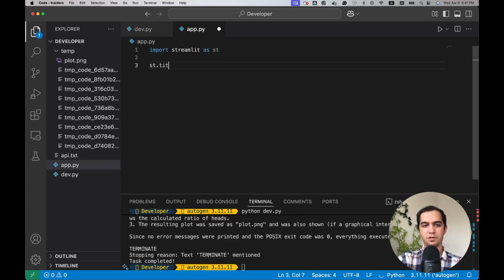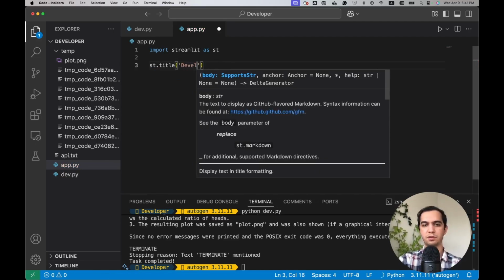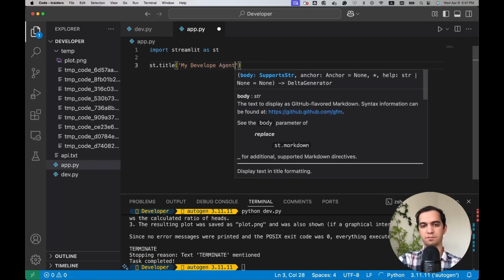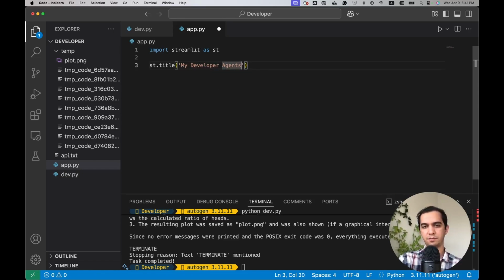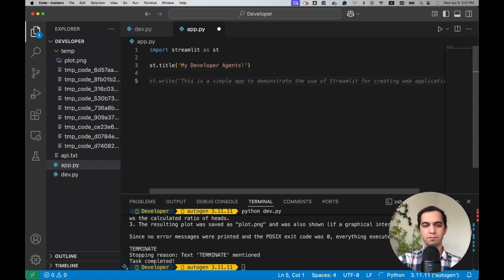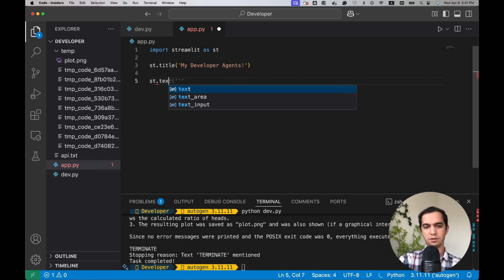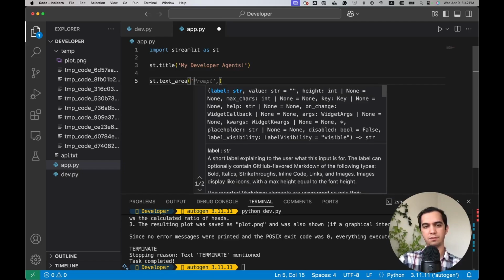So let me specify the title. I would say my developer agent. And I need a text block, a text area to get the task.